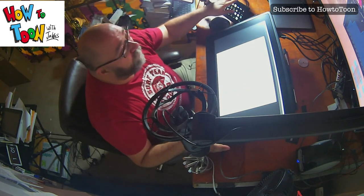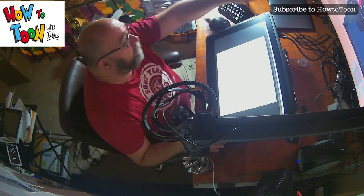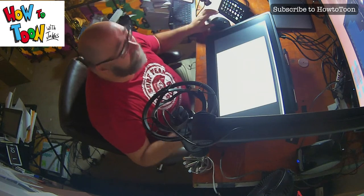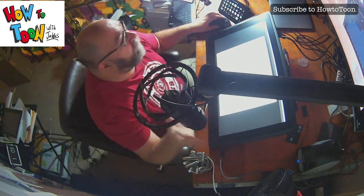I've still got, of course, my Stream Deck over here for my controls, my computer monitor up here, and then computer, phone, and then lighting, and of course, microphone. So it's still a pretty similar setup to what I've had in the past, but I'm going to be drawing a little bit digitally, and we'll see how that goes. I draw in Photoshop, but follow along with paper and pen. If you have a software you like to use, that's fine. If you use an iPad, whatever you like to do. The nice thing is we can add a little bit of color now if I want to. I can make changes a little bit easier too, and so forth.